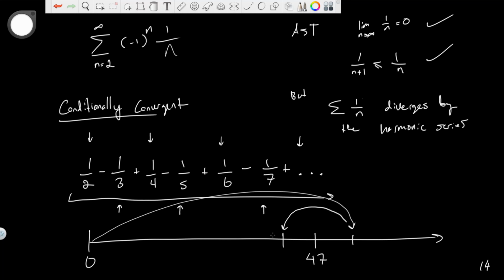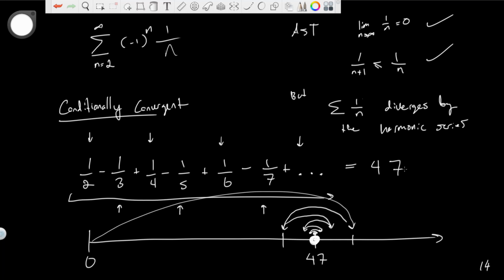And the key here is that I can get to any number because there's an infinite amount of terms in this series. Then I just need to pick some numbers until I get past 47. Then start picking some negative numbers until I get past 47. Then start picking some numbers and just boom, boom, boom. And then I can converge on my favorite number, 47. This sums to 47. Here's the issue with this.